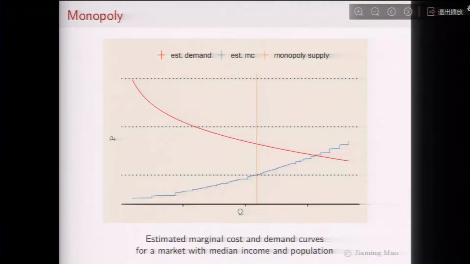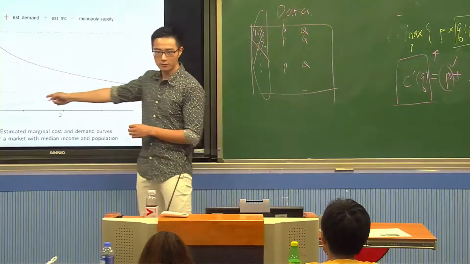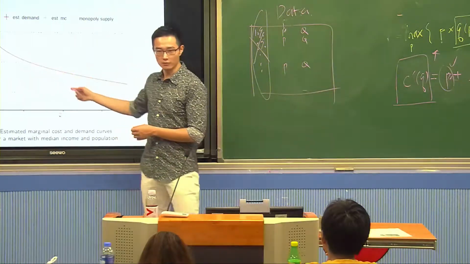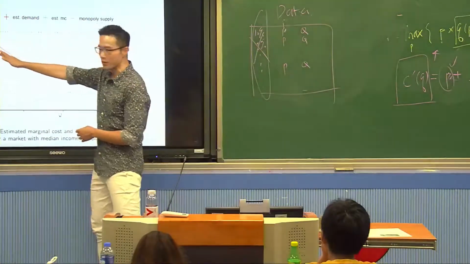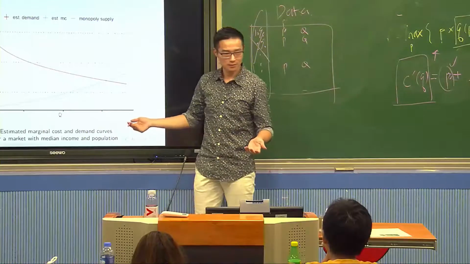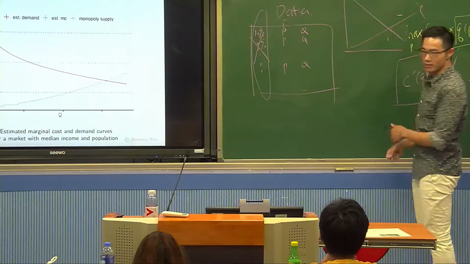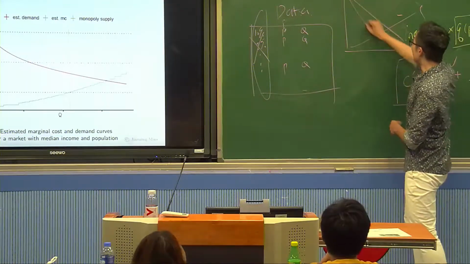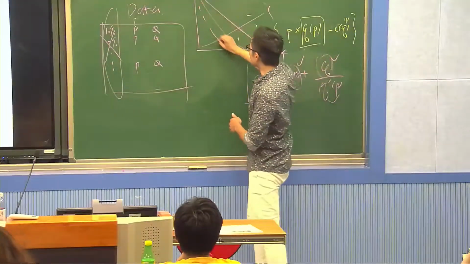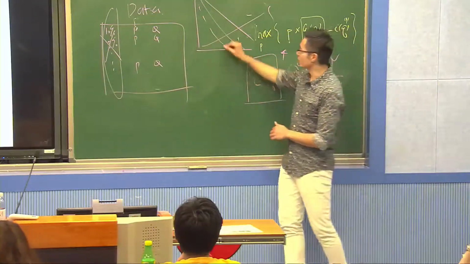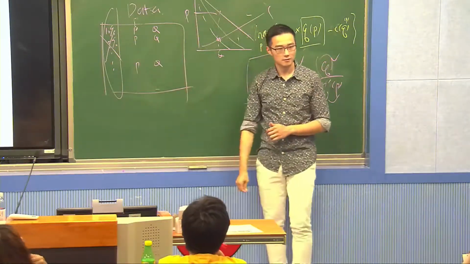How do I do it? It's extremely simple. According to my theory, I've already estimated the cost curve of this company, and I know the demand curve. So what is a 20% sales tax? It basically decreases my marginal revenue by 20%, right? It's that simple. So this is my demand curve. This is my cost. My cost is not changed by the sales tax. This is my marginal revenue. Now, if there's a certain percent of sales tax, then the marginal revenue will decrease, correct? So there's a new equilibrium, a new optimal point, and a new optimal price, and that's it.